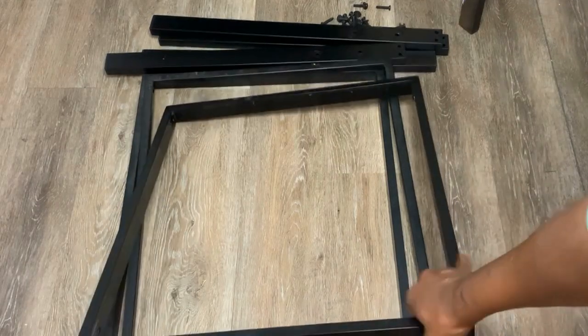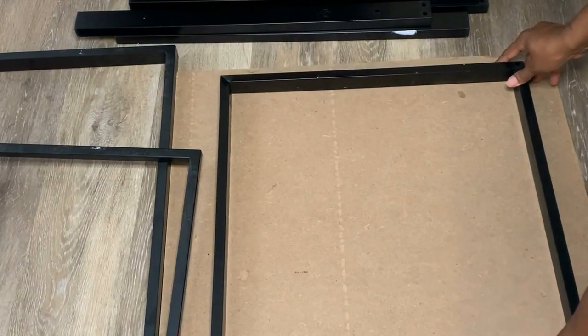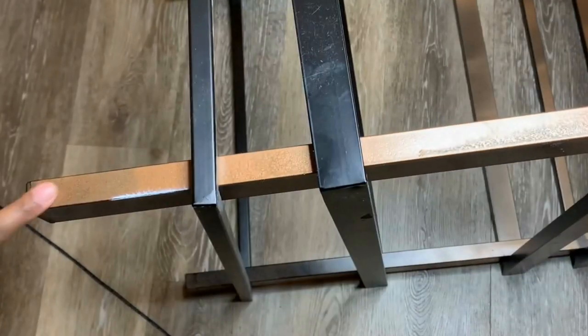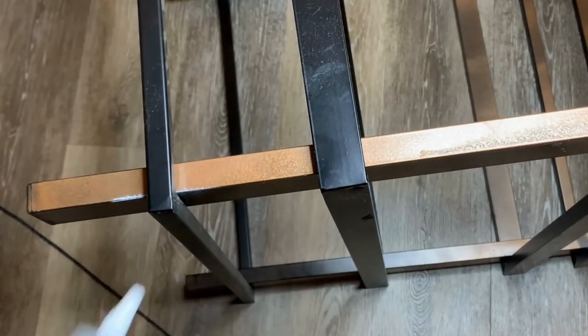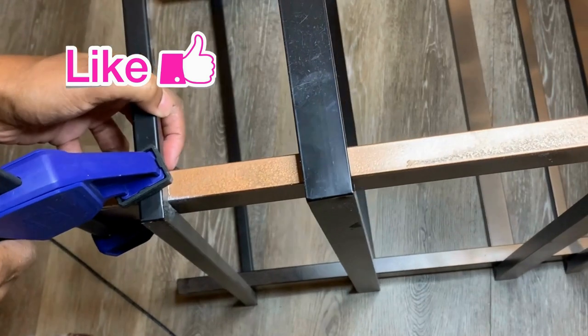But I took apart the base of one. So you'll have all of these different pieces. Based on what you have is based on how yours will look. But you can take two side tables and turn them into a bar cart, basically. Because I'm flipping the top of the other one, it's not going to hold the mirror piece like it used to. So I just put a piece of wood there, secured that in, and then that held that piece there.